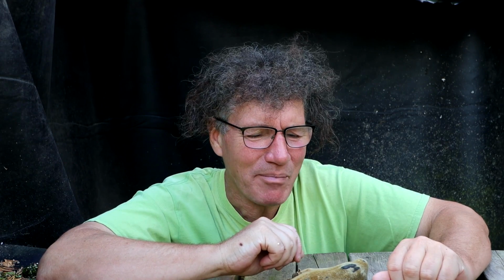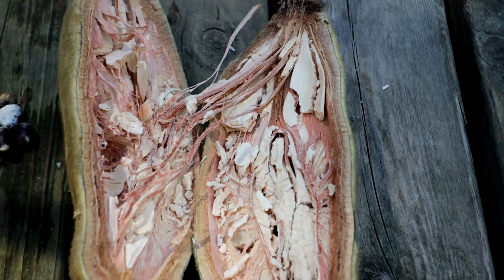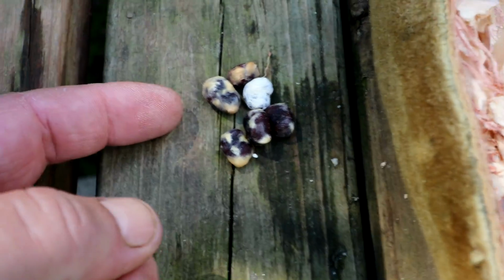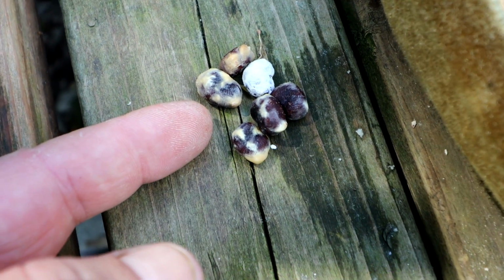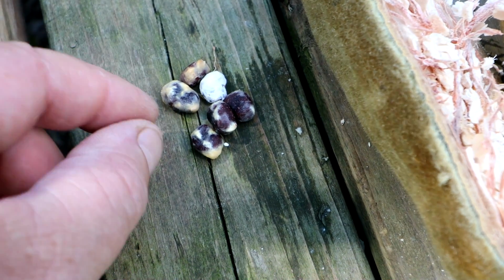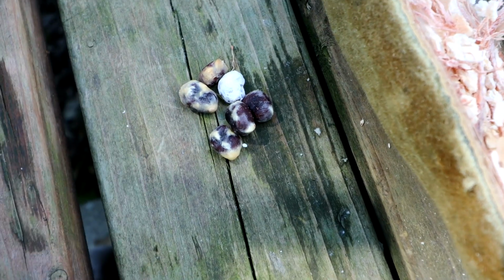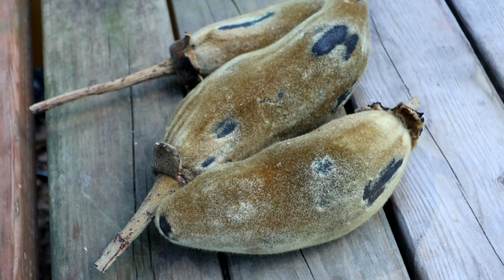It's just so good. Here's a last look at the seed pod up close. You can see all the pulp in there. So there's the seeds I have so far, and they're a good size. They're about the same size as the ones Tom sent me. So I think they'll do well. I'll split the coating next year, soak them, and get them going. And I'm sure with all these seed pods, I've got 4 of them, that something will germinate.